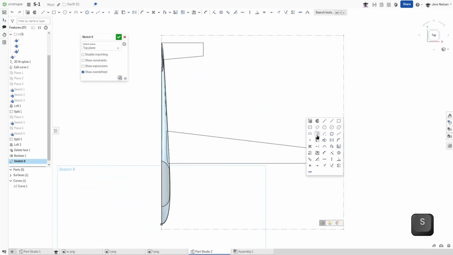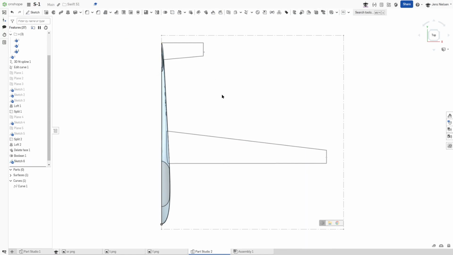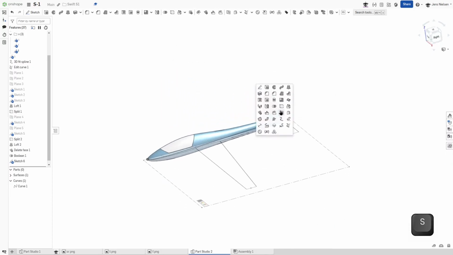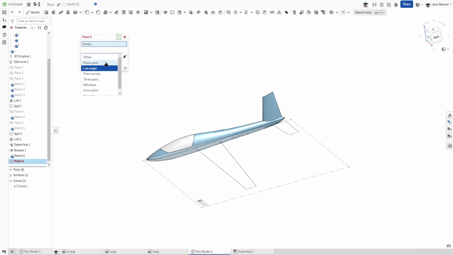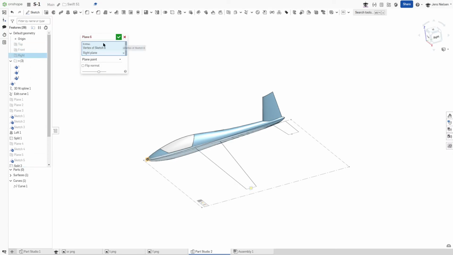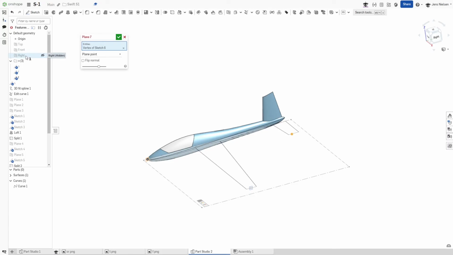That'll be just one point here and another one over there. And exit. Go to plane point. Take that and the right plane. One more time. With that one, again, the right plane.